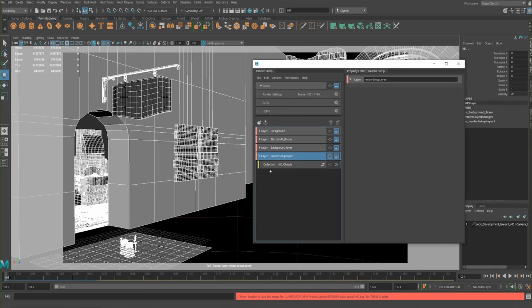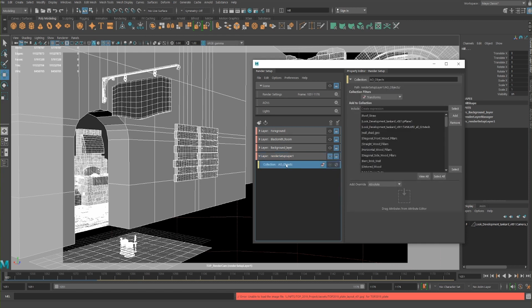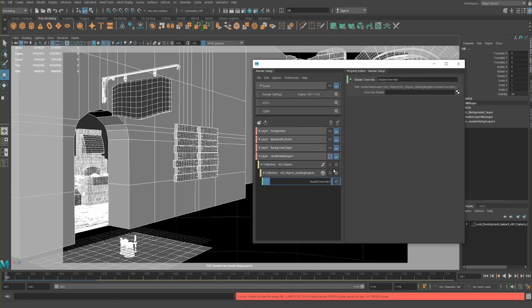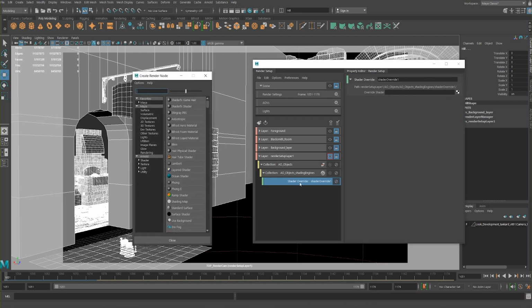And now what I need to do is add a shader override. So let's go to, I think it's right click. Oh yeah, right click on the collection. You've got create shader override, so we can hit that, and then we can add in the shader, so it's going to assign this to that collection.